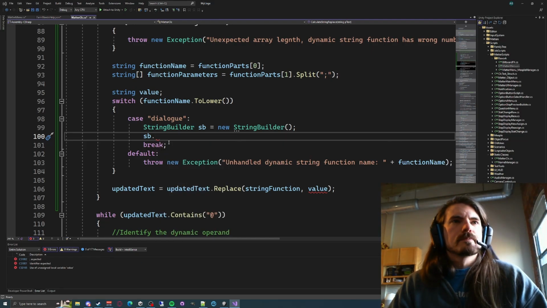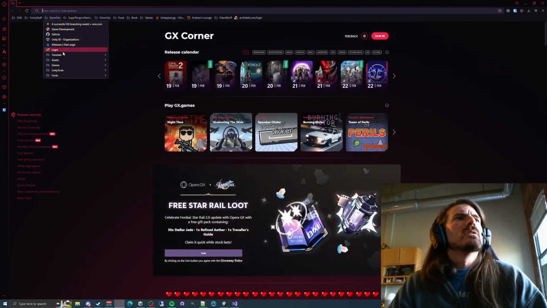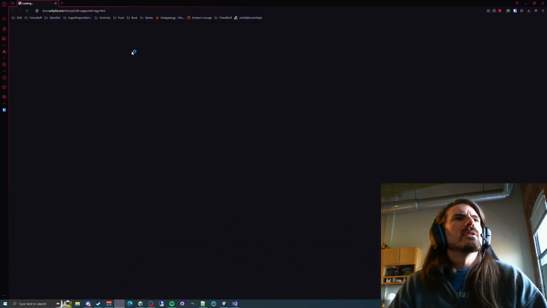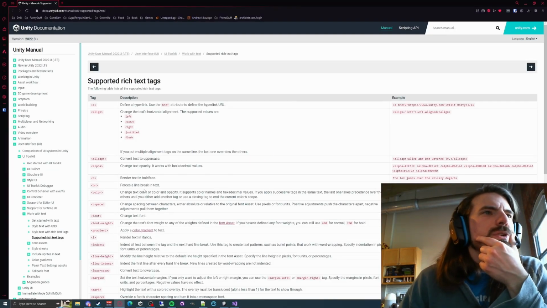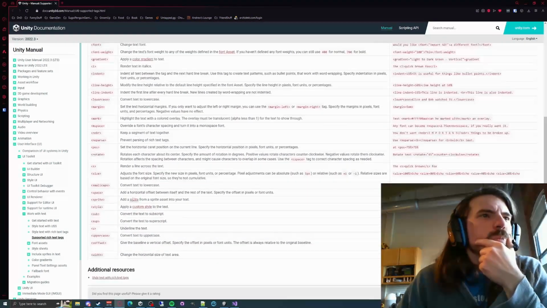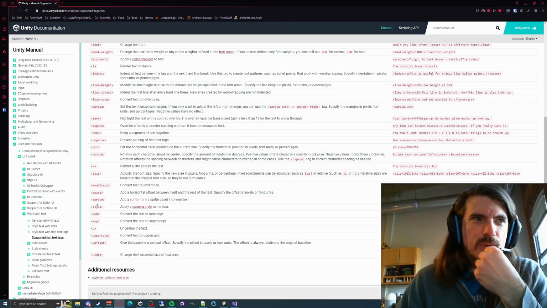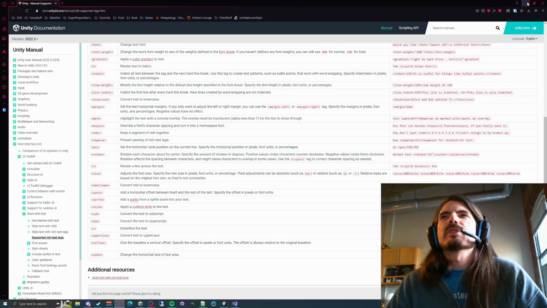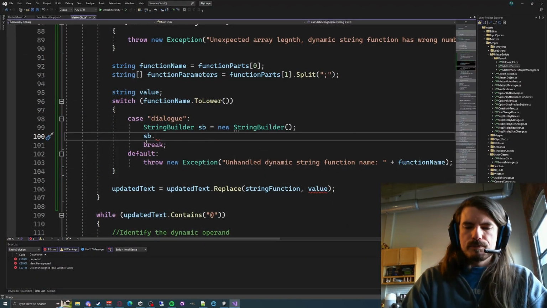And I'm actually gonna pull up supported rich text tags. There we go. We're gonna do a style. Apply a custom style to the text, and this is what we're gonna define. We'll define what the style is in the Unity style sheet later.